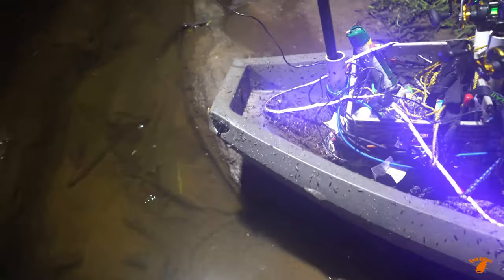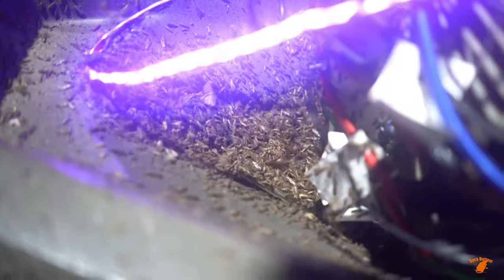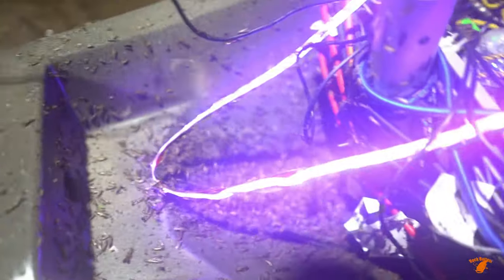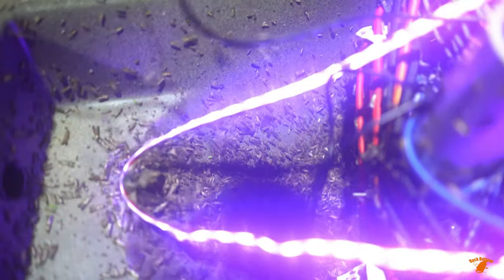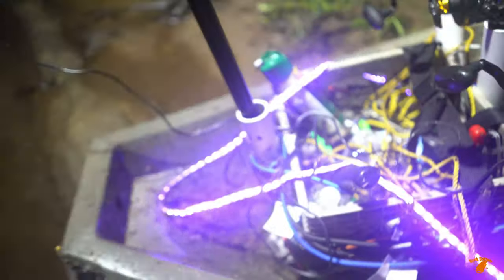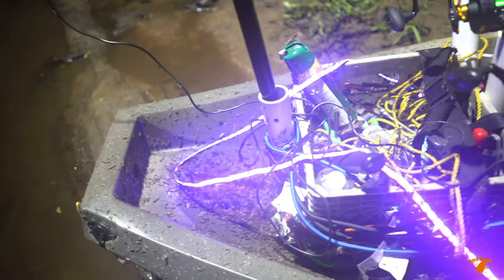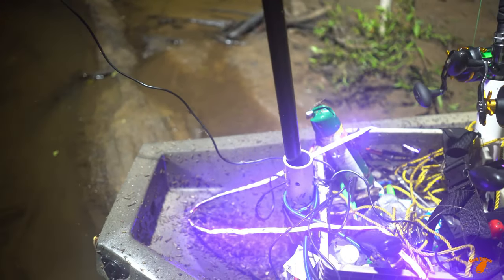Guys, I want to show y'all something. Look at the bugs. I'm dreading this. There is a handle right there that comes out. You can't even see it. That's how thick they are. Just look at all of them. It's gonna be fun come morning once the dew settles on all these guys and they're all stuck to the kayak. So just wanted to share that with y'all.